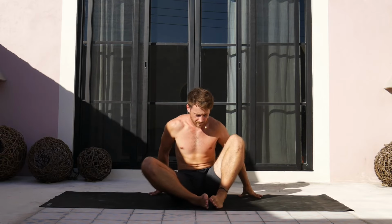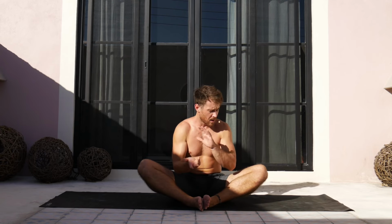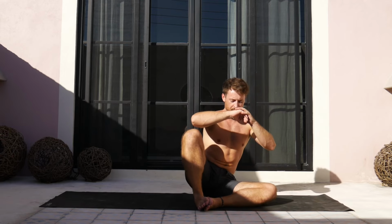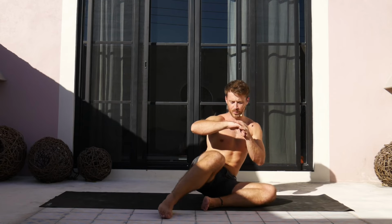Bring yourself into a cobbler's position. Now let's continue focus on some active work for the quads and the hip flexor. Now this particular drill, we're really going to focus on our internal hip rotation, which is really great for both the middle split and the front split. So what I want you to do here, and you can keep your hands together, I want you to drop the outside of your left knee to the floor and notice how this right leg, you have a little bit more range, a little bit more room to move it.